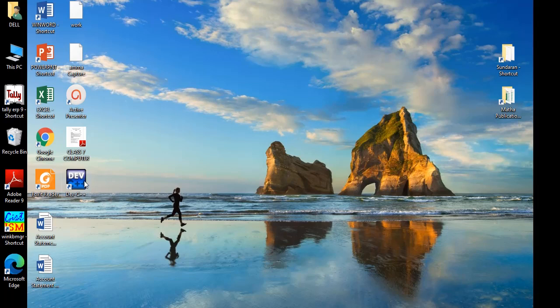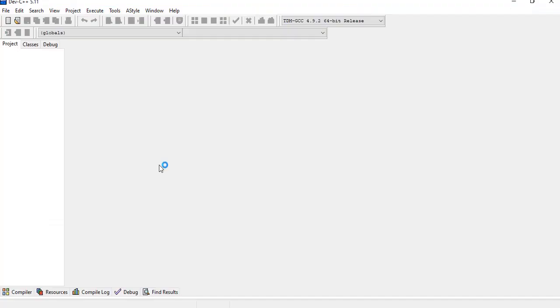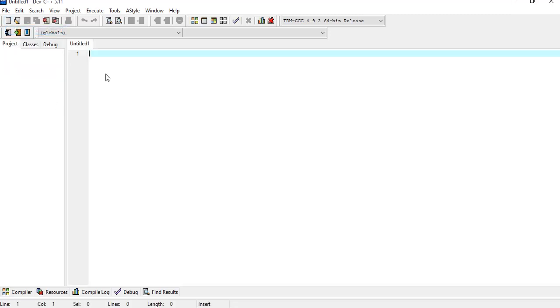In my system, I have a compiler, Dev C++. This is an initial compiler. It goes well with your syllabus, and the code used here is similar to the code in your reference text. So I will go with this compiler. I recommend all of you to download this compiler to run and see how your programs run.